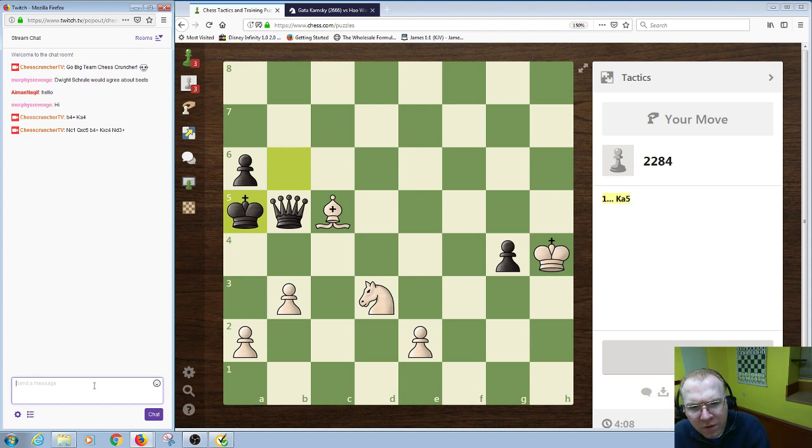Trying to see if we can't make an attack out of thin air, I guess. Because what if he doesn't take the queen? So let's say knight c1. We'll say that he plays queen f8.